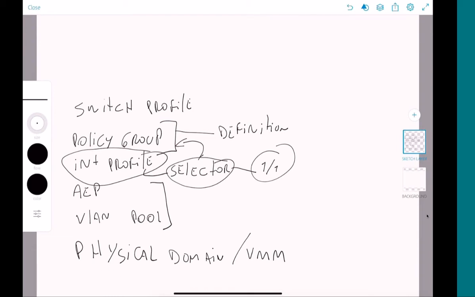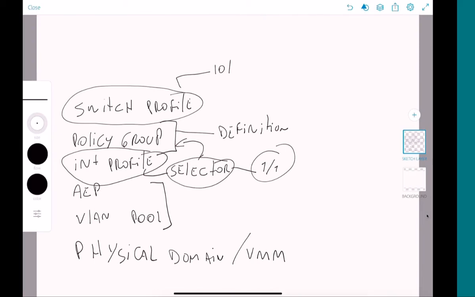And the last step in this is, I said this is interface 1/1, but I don't know in which specific switch I want to apply that 1/1. I could have an ACI Fabric that has 100 leaf switches, right? So that's going to be defined on the switch profile. On the switch profile, you're going to define the pair of switches, right? So I could say this is going to be leaf 101, for example.